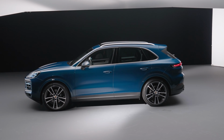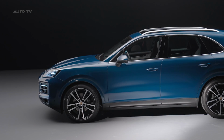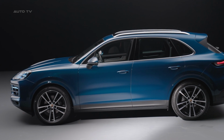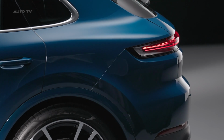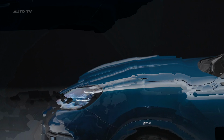The updated Cayenne boasts a striking appearance featuring a new front end, more pronounced wings, a new hood, and technologically advanced headlights that emphasize vehicle width. The rear end showcases three-dimensional tail lights and a redesigned rear apron. Additional customization options include 3 new colors, lightweight sports packages, and an extensive range of 20, 21, and 22-inch wheels.